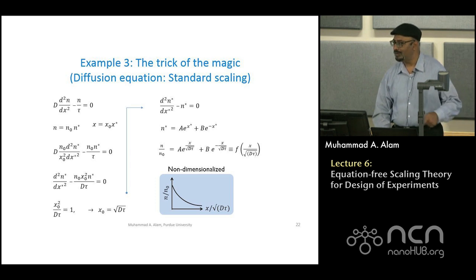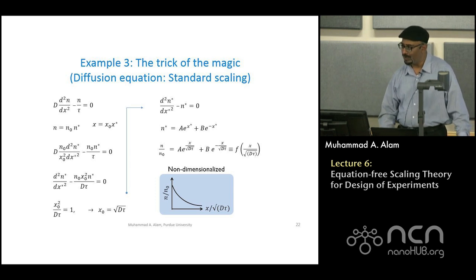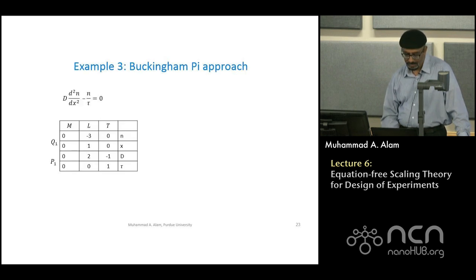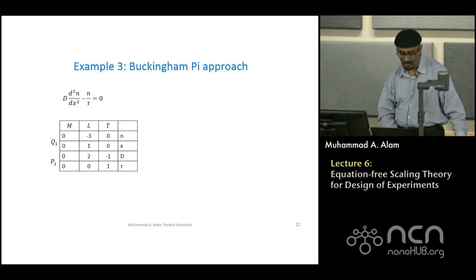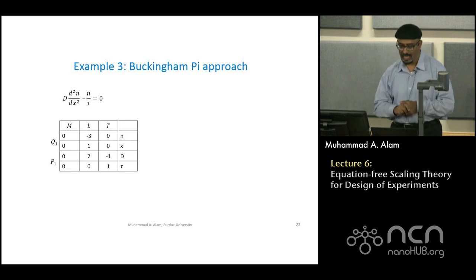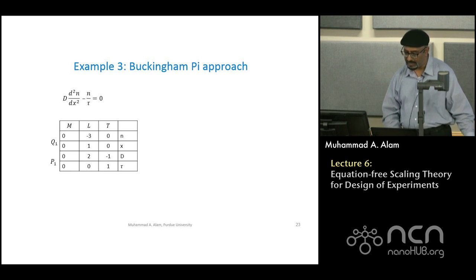So this is how it was done. But let's say I do not know the diffusion equation. I want to use the Buckingham Pi Theorem, and let's see how far I can go with it. What are my variables now? N, one variable, because I know I'm looking for a diffusion of something. X, it is diffusing in space, so this problem may depend on N, it may depend on X, it may depend on the diffusion coefficient D, and it depends on tau, because it's recombining after a certain time. For a second, I'm forgetting about this. I'm just saying that this depends on 4 variables.